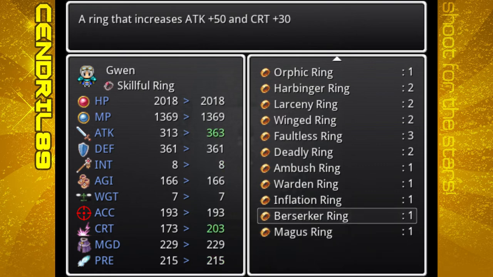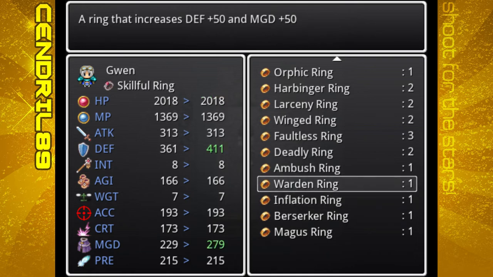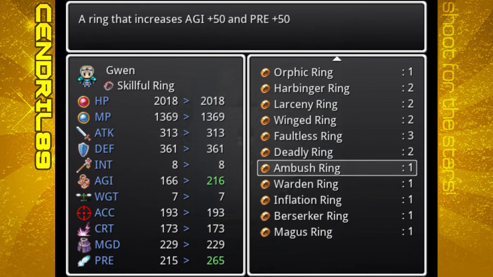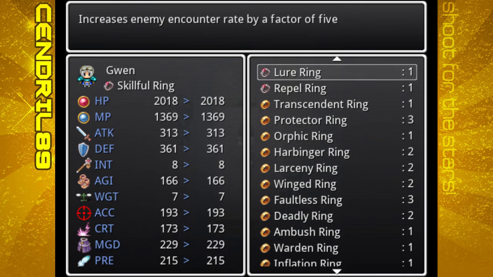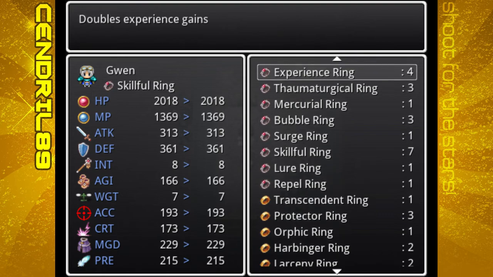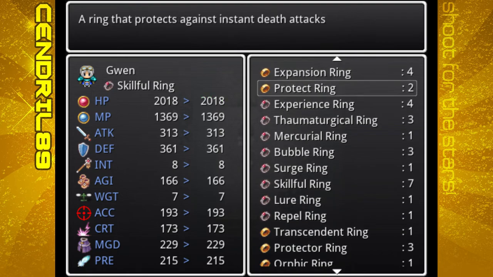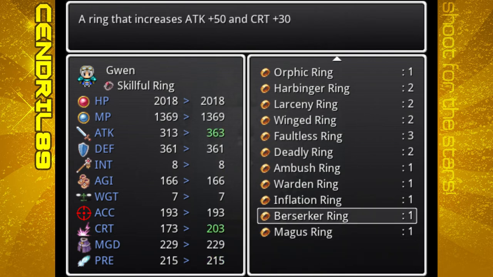I could give her the Berserker ring, and then she'd have way more attack and critical. So she could do more damage. Give her HP MP. Give her extra defense and magic defense. We would definitely go with one of these. Let's go with the Berserker Ring. Plus 50 attack and plus 30 crit.